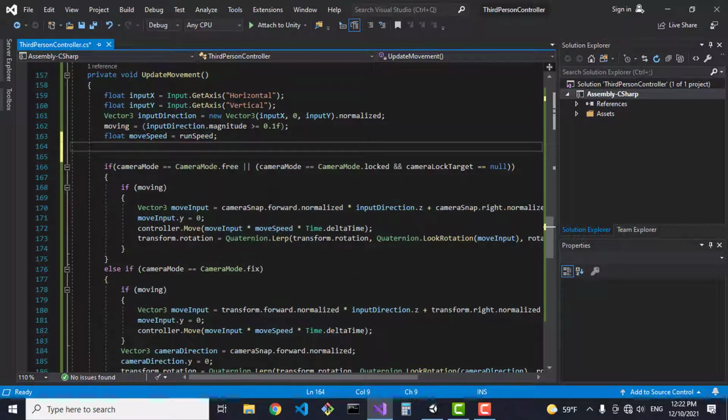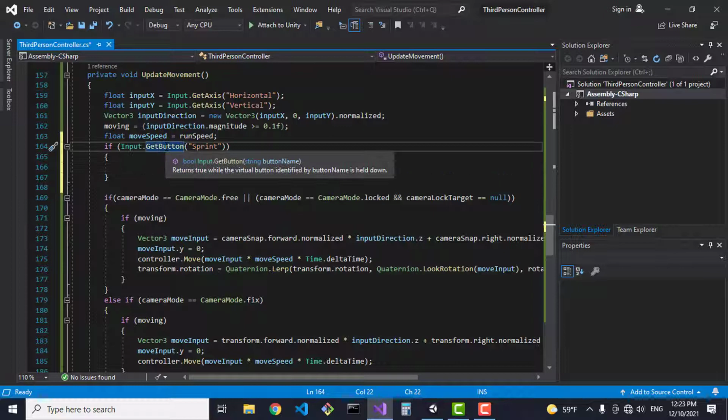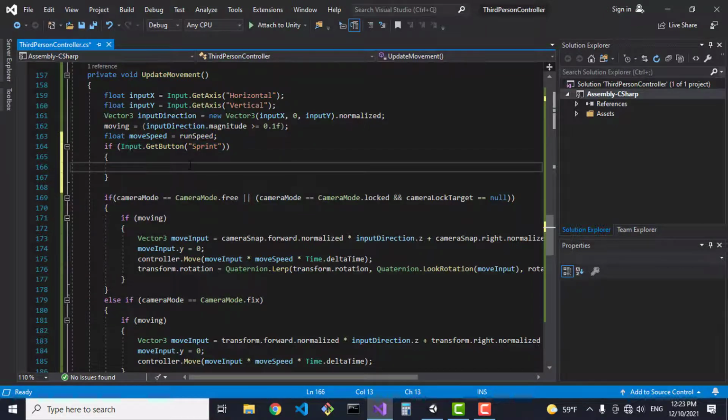But here I'm going to add an extra condition to check if the player is pressing the shift key, the left shift key, or any other key you want to define for sprinting. So if there is a button being held down named sprint, just change the move speed. So let's go ahead and define actually a button for this sprint.